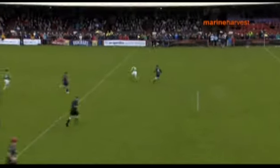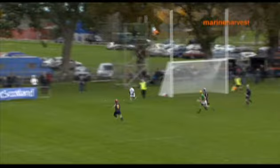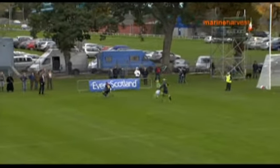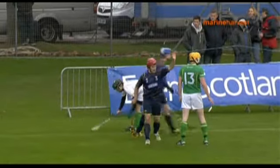Scotland pressing, but again, the Irish, they're beginning to play together now, moving in packs. Again, picked up the Scottish midfield. This is Bartlett. This is good play from the Caberfew man. What a ball into the mouth of the goal. But Dermody's on it, and he's in trouble here. He's had to play the ball. He's had to put it out for a corner.